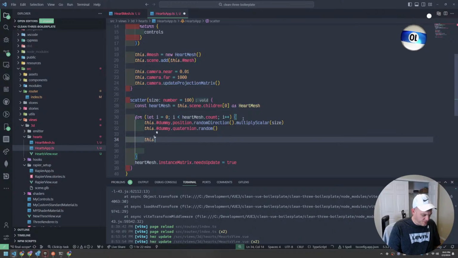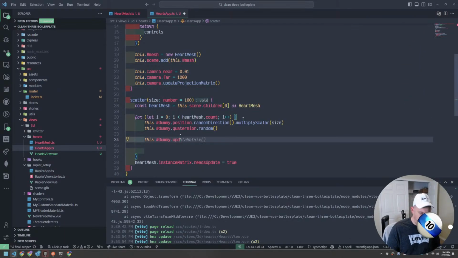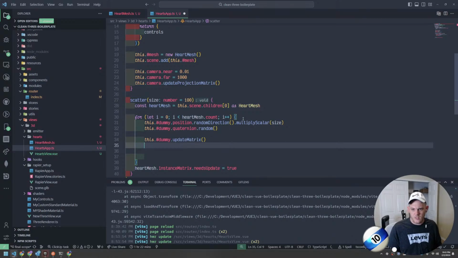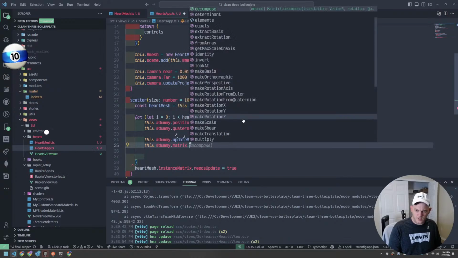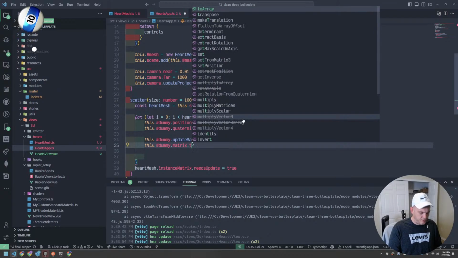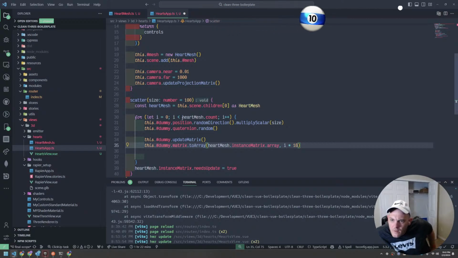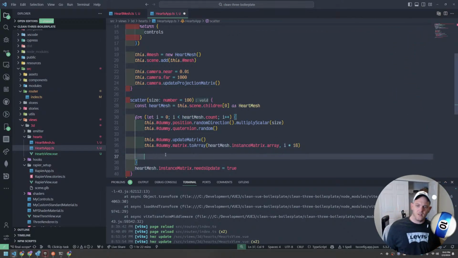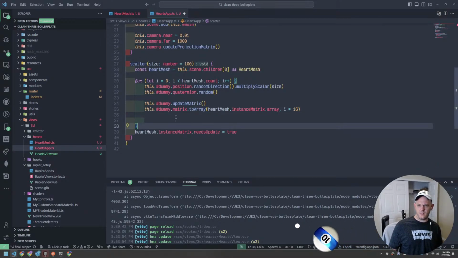And then I say this.dummy.updateMatrix. Ah, damn it. updateMatrix, and then I'll say this.dummy.matrix.toArray, and that's going to be it. And then after it does all that stuff, then it needs to update.